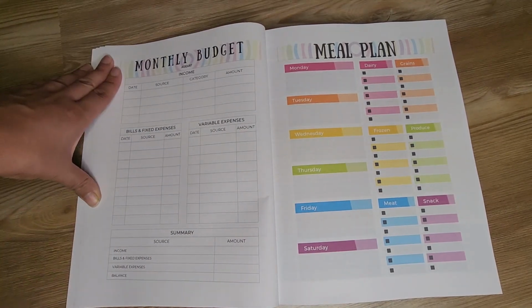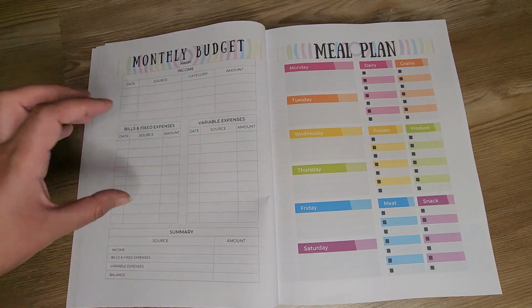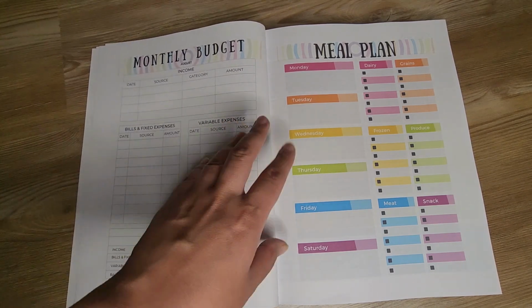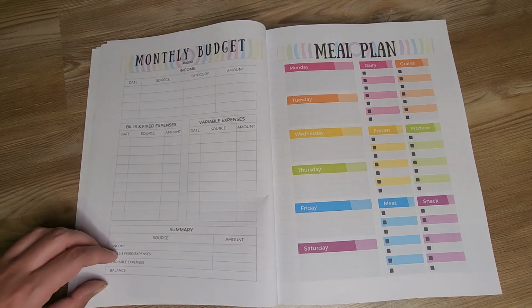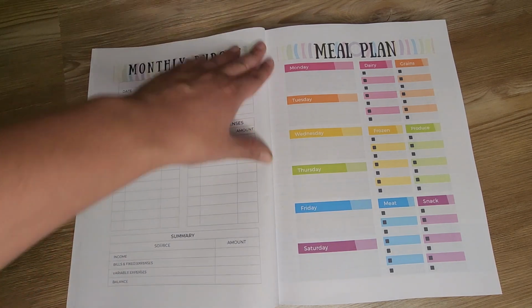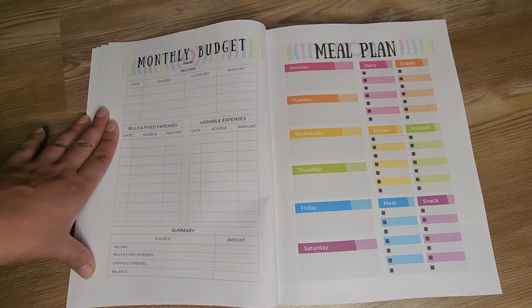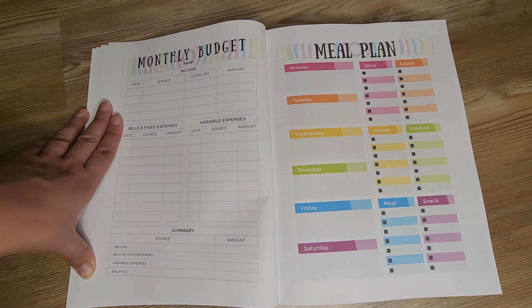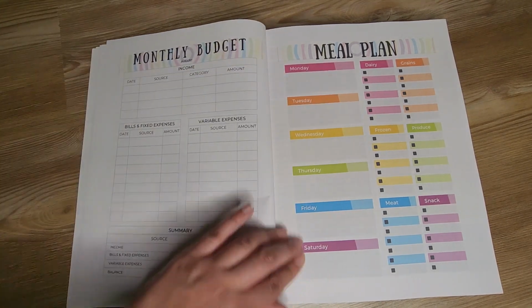Then the next page is a monthly budget. Again, you get this every month. This is for the month of August. You can track your income, your spending, any kind of expenses, whether bills and fixed expenses or variable bills. And then at the end, you have a summary of everything. And this is really great, not only to track your spending, but also for you to figure out any kind of money that you can allocate towards homeschooling.